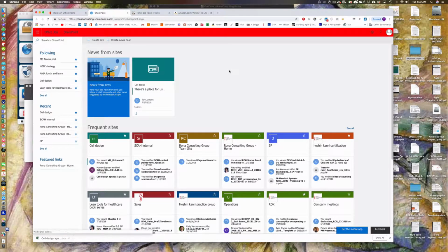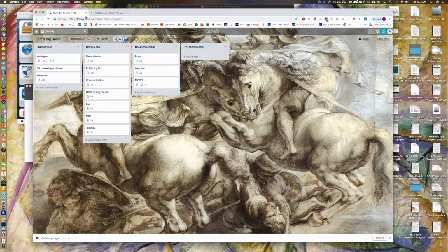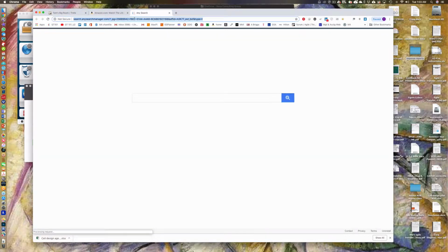But you ask, how do I get to Microsoft Office Home? And how do I bookmark it? So let me go. I know you're thinking, oh no, don't do that. Okay, I can get there, don't worry. Let's get rid of Microsoft Office Home, and let's go. It's my Trello board. I keep track of myself.